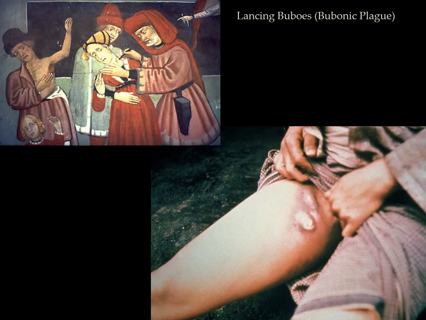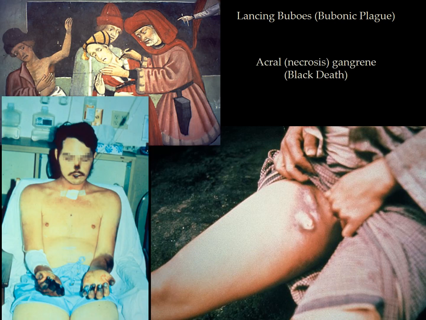So it is called the bubonic plague, however, because of the buboes that will form. These are going to be large protrusions around the lymph nodes of the neck, the groin, and the armpit. So they very often would lance these very painful protrusions with the liquids coming out of them. You can see in the top left the lancing of a woman's neck, whereas the armpit is ready to be lanced and the liquid seeping out to the left here. It's called the Black Death because of gangrene that sets in, this necrotizing effect, this necrosis, whereby dead blood will pool right to the surface, thus your skin turns black.